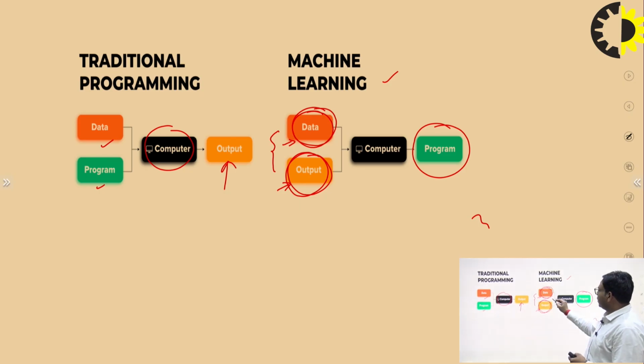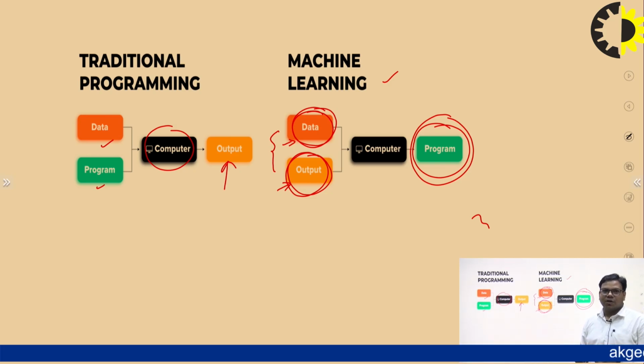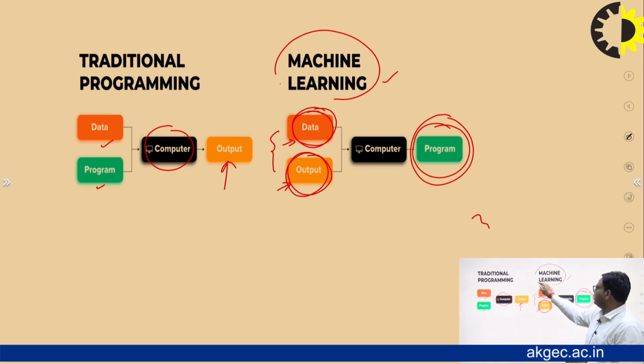So after recognizing these patterns and these dependencies, we need to figure them out and make a program which can be utilized to solve future problems, or future decisions can be made using this intelligence. So ultimately, the use of machine learning is just to develop an intelligence in the machine, which is utilized in solving future problems or future predictions.